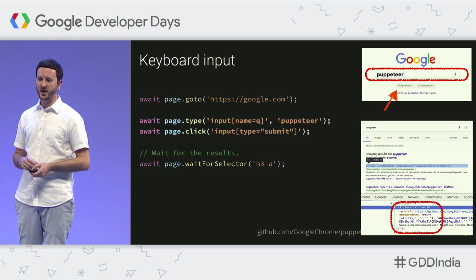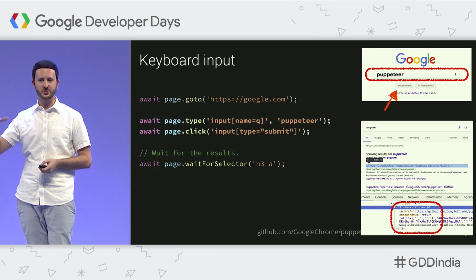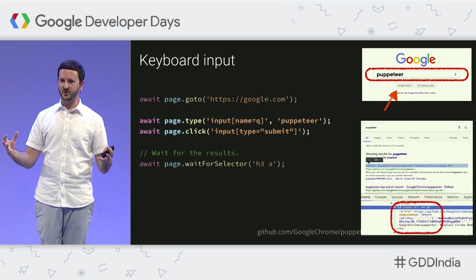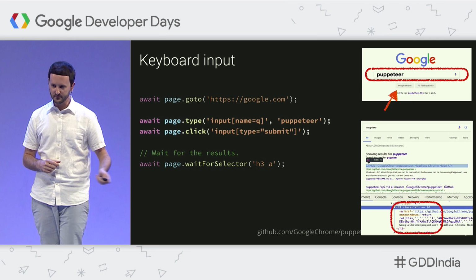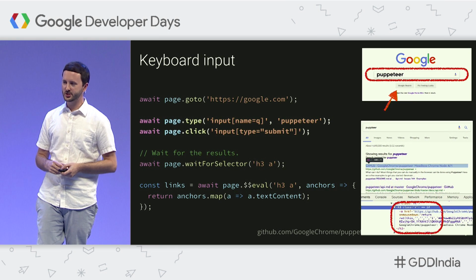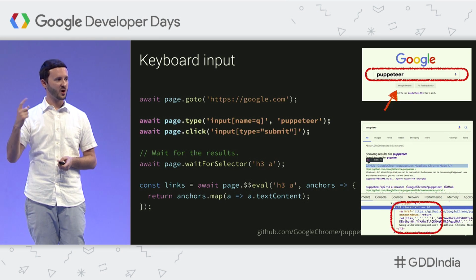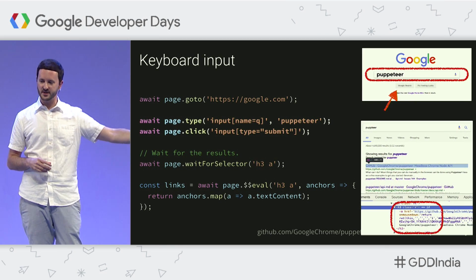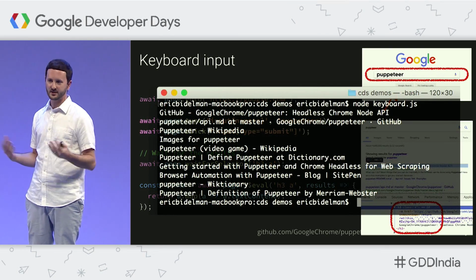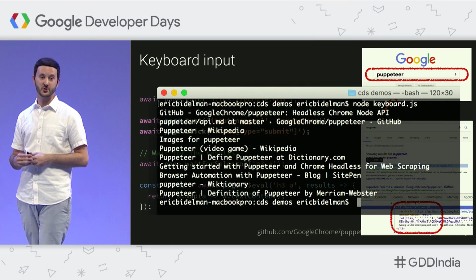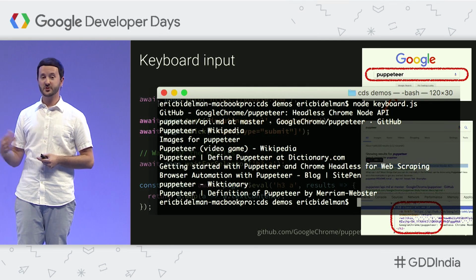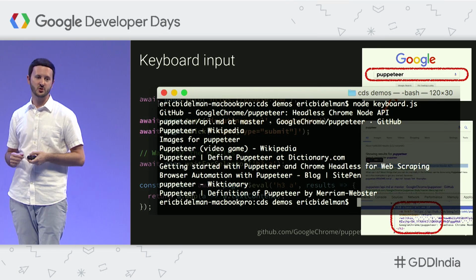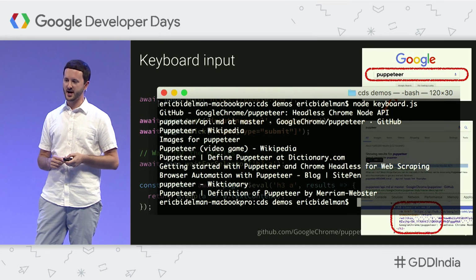Next, we'll use the same wait for selector method. Each of the google.com search results is an anchor tag wrapped in an H3. So we'll just wait for those results to be ready using that same method. And then finally, we'll just use $eval to iterate through all of those titles that come up and just print the titles to the console. So if you run this in Node, just in the console, you get exactly what you'd expect, just the list of search results for the word Puppeteer. So we've showed two things. We've showed interaction with the keyboard, form submission, and actually just scraping content from a website using Puppeteer's APIs.